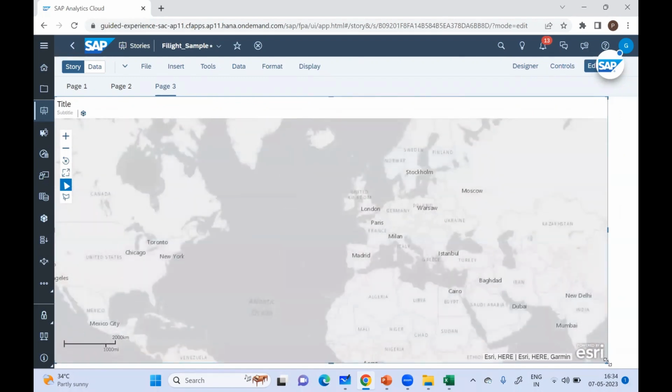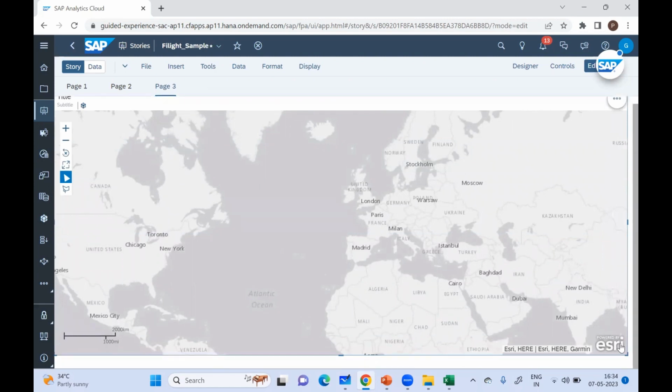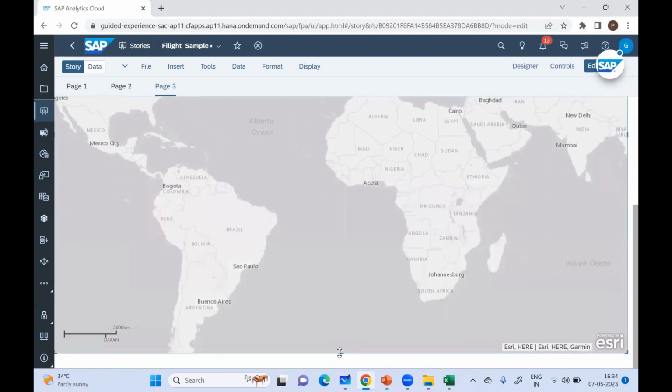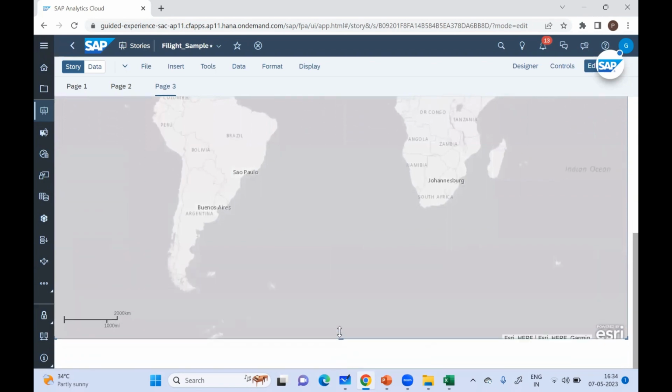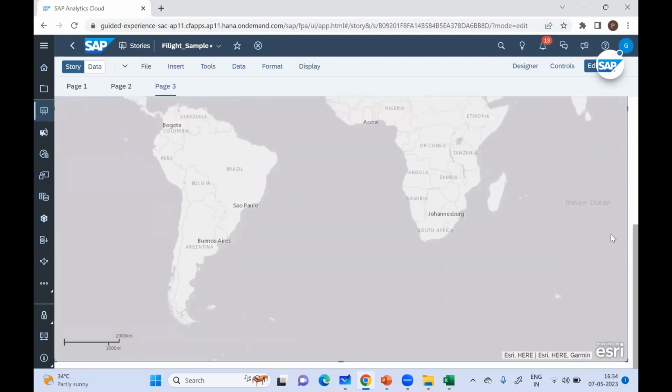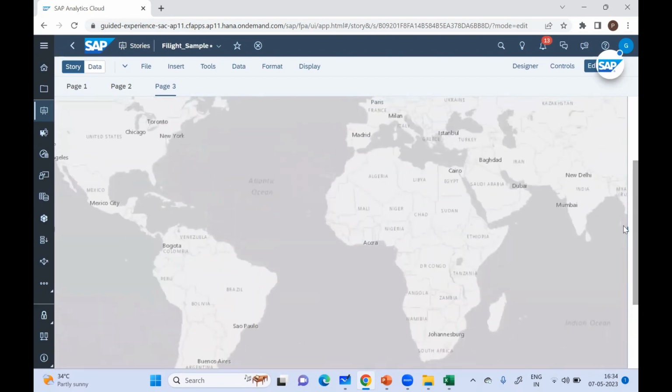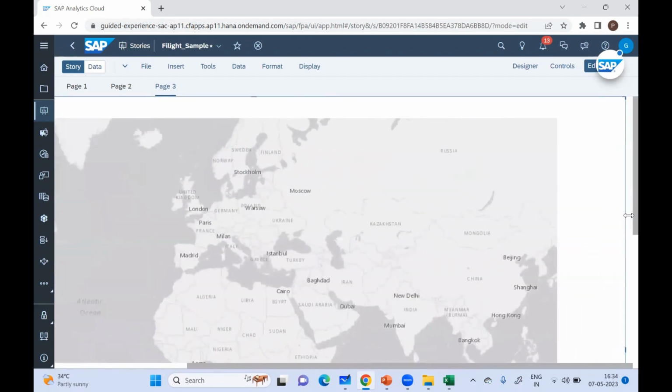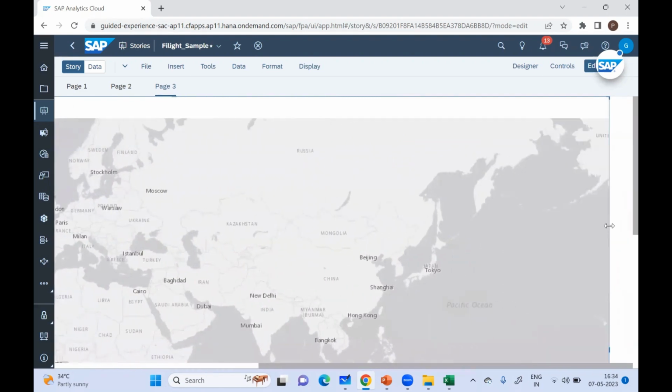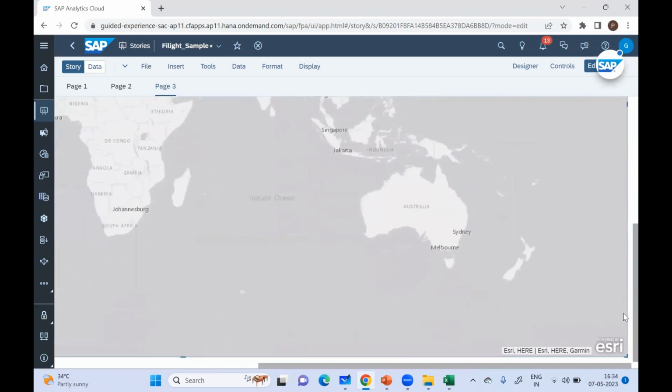This is the world map, the default map, whatever they have provided as the default. So maximize map. Okay, like this.